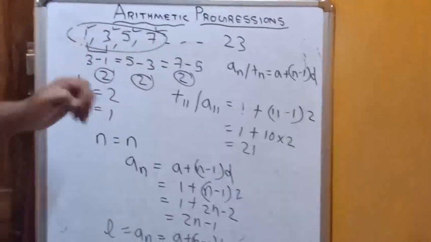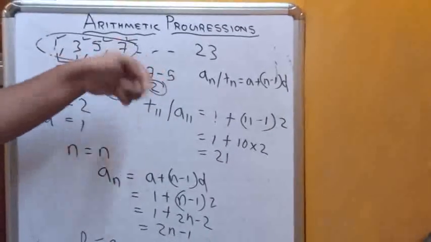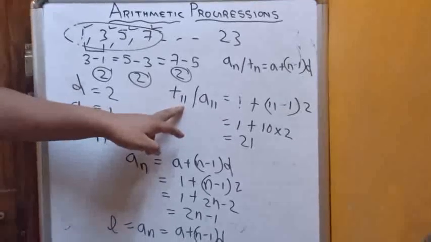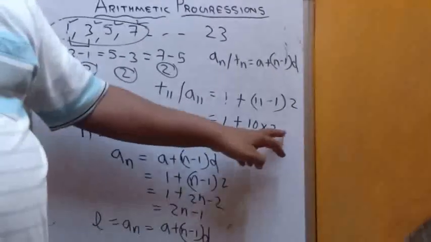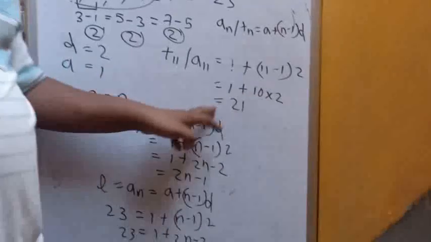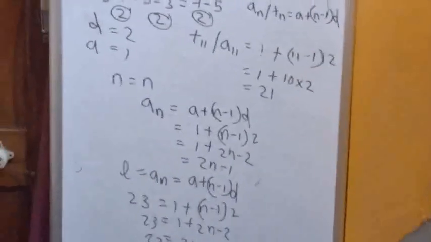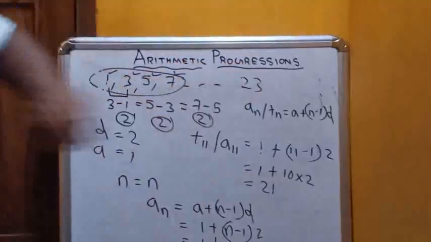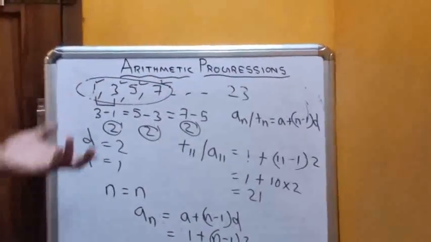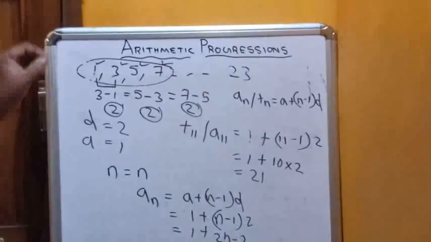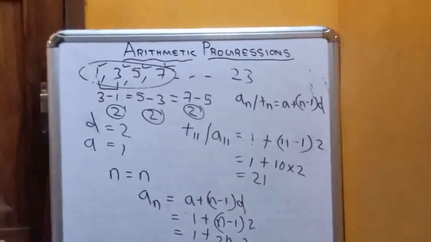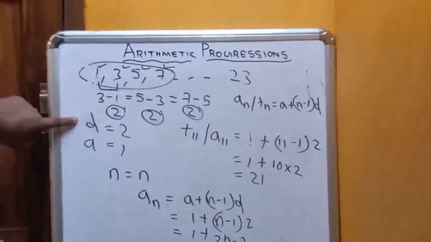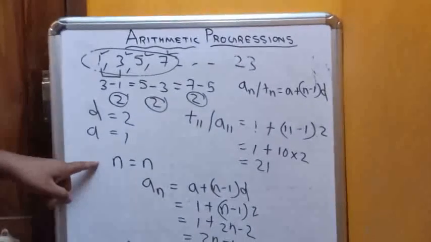So n equal to how much? You don't know, but he told you find out the 11th number term. So 11th number term means n equal to, you put 11. Clear? So 1 plus 10 into 2 equals to, you are getting 21. So it is the 11th number term. If we are told about the general term of this sequence, this is not given. Of this sequence, find out the general term. General term means you just find out the nth term only. So how can you find out the nth term? Here a is given 1, d is given 2, n equal to, you have to put n.